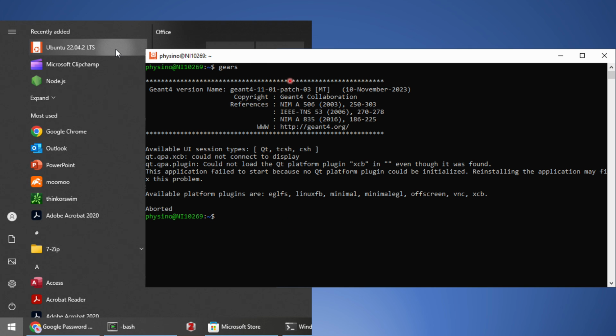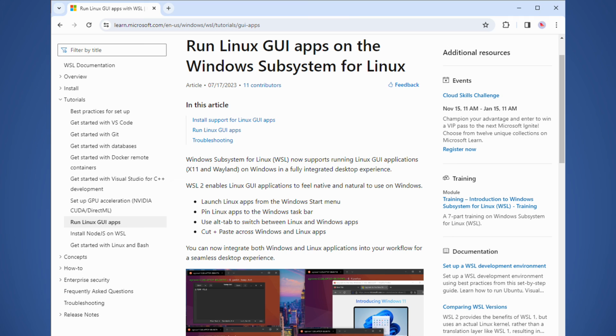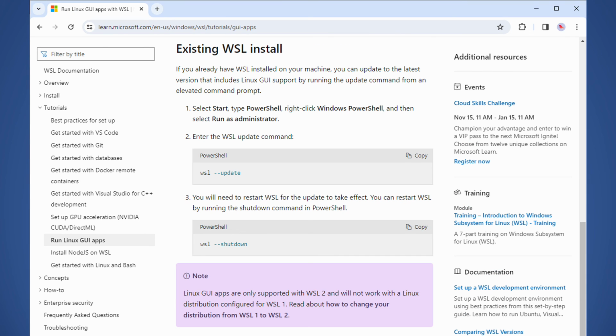This time, Gears could run, but the Qt UI doesn't show up. According to Microsoft's official documentation, the latest WSL should be able to handle Linux GUI automatically, but I may have to update my WSL to include this support.